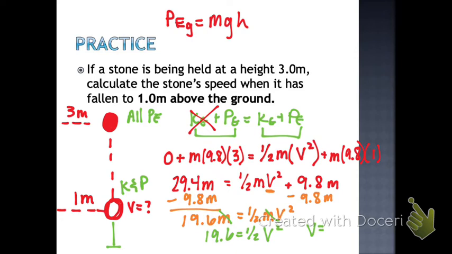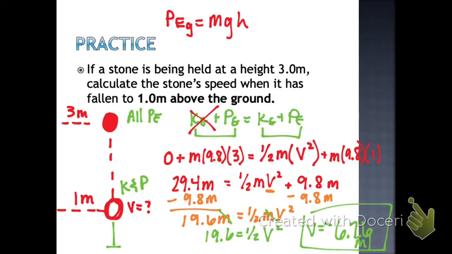Okay, yeah, I had something plugged in wrong. Then I'm going to square root. So what do we get? 6.26? Okay, so now I've got to pay attention to, is my object moving up or down? Down, so I have to add the negative there. Negative 6.26 meters per second.